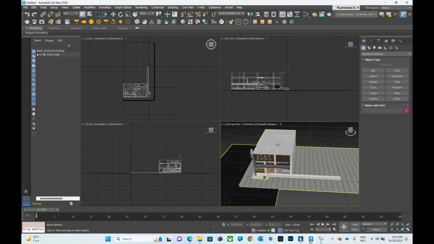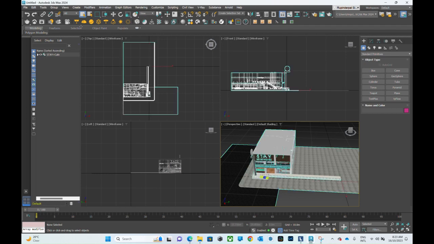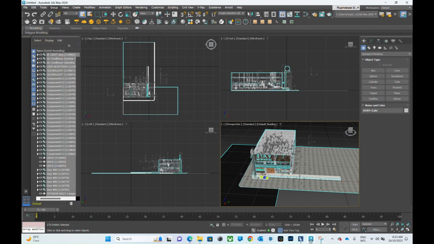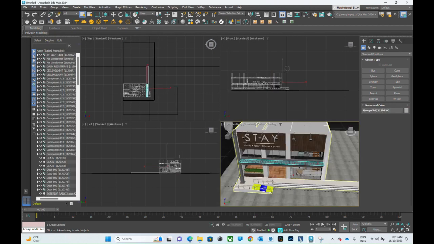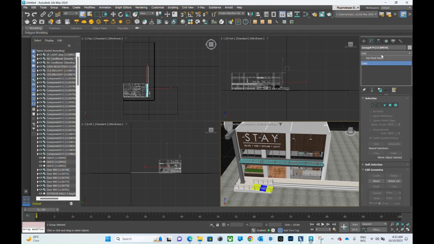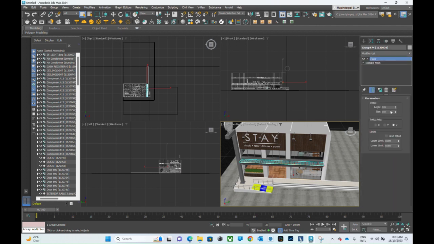This model is in a group, so to ungroup this model, you have to go to group, click ungroup, and yeah, now you can select the surface that you wanna do the modification on. I'm gonna try some modifiers on it. Twist. Just to give you an example, you can do the modification on your Sketchup model in 3dsMax.